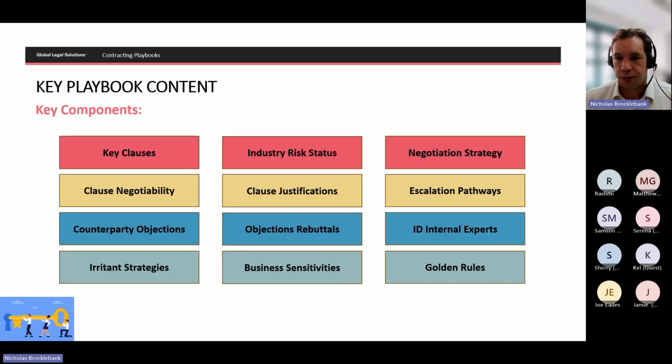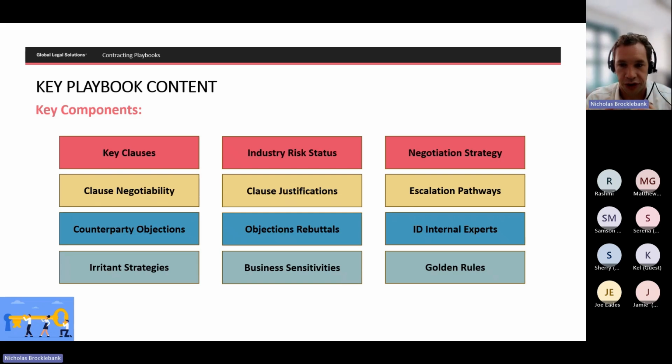Okay. So now we must decide what exactly is information that we include within our playbook. What you decide to include in your playbook is a personal choice for yourselves, but what is on the screen is what is typically considered to be best practice for playbook design. Your playbook should include key clause issues: how each of the key clauses in your standard contract works. We should be looking at industry risk indicators, i.e., what is the acceptable industrial risk or market risk in relation to each of those clauses?